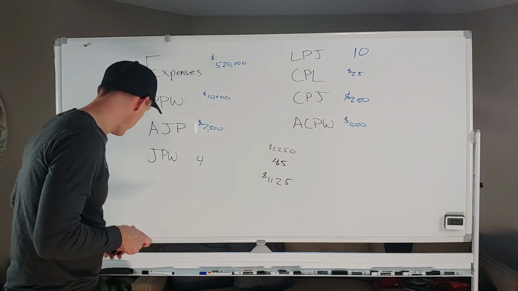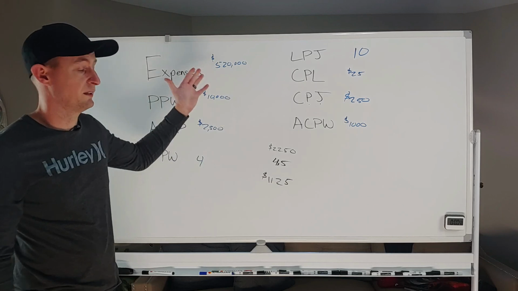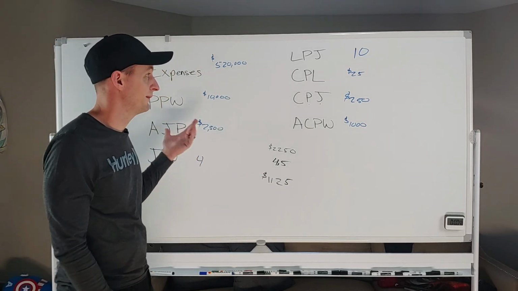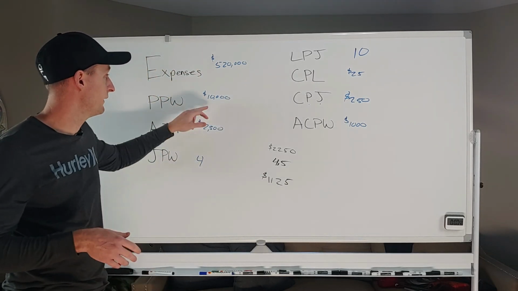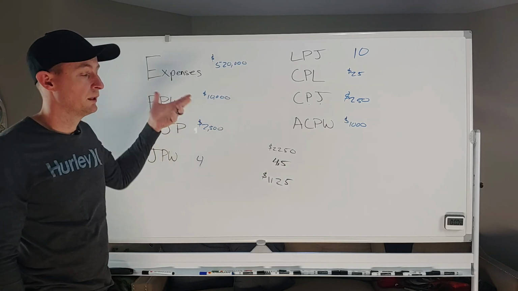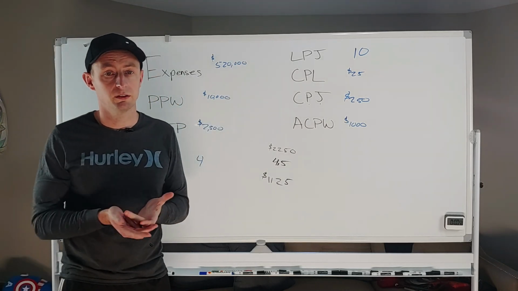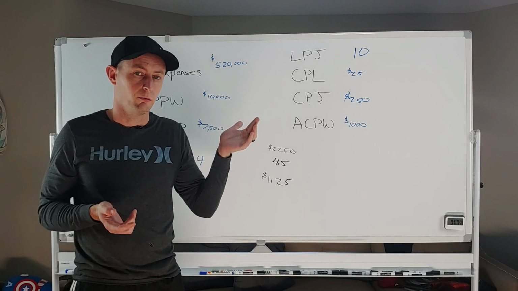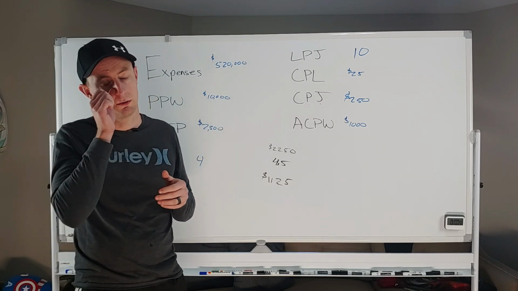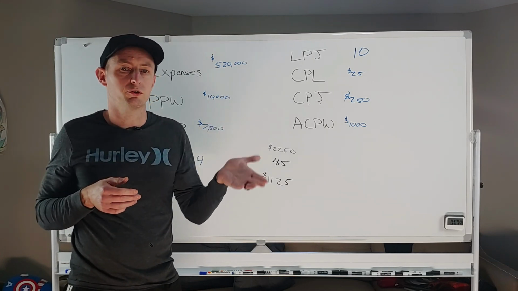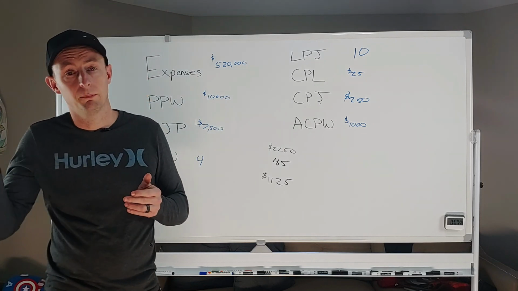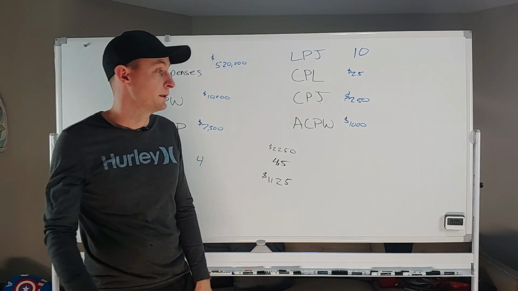Now, this is a very generic version. This is what I personally use for my company. And we just have goals set for every week that we need to hit $10,000 per week. Obviously, if you're in a seasonal business like we are with the fencing, then, this year's weird because of COVID, but on average, you start slowing down like November, and then you start picking up in like late March, depending on where you are.